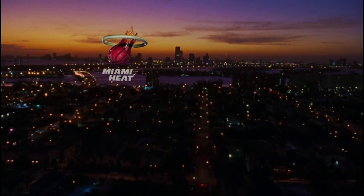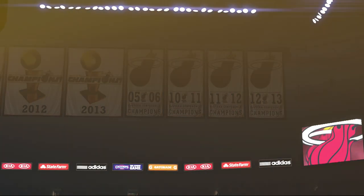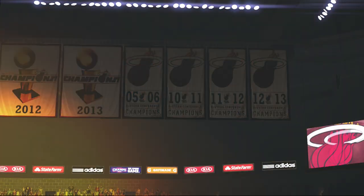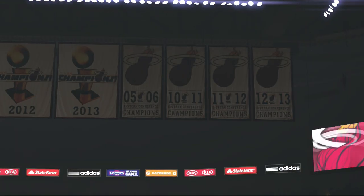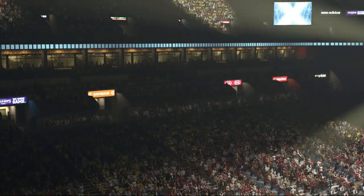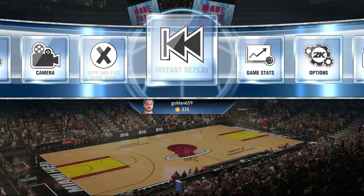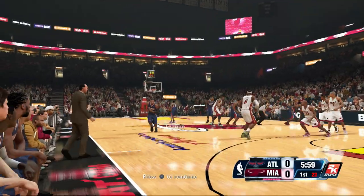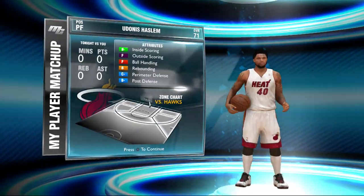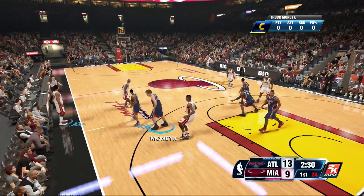Always fun here in Miami. We're live, the home of the Miami Heat, American Airlines Arena in downtown Miami, Florida. Our starting lineups, a look at the matchups here and who we'll see for our starting five for both teams. And guys, what do you think we'll be seeing from Jeff? Well, he's an acrobat. Haslam. Alright, let's get on him.